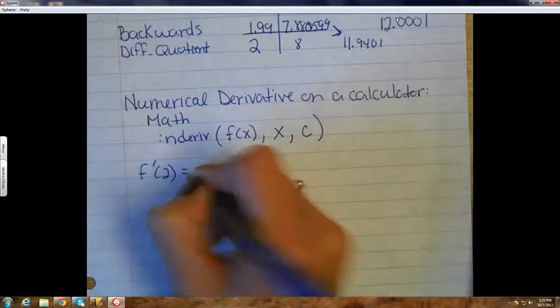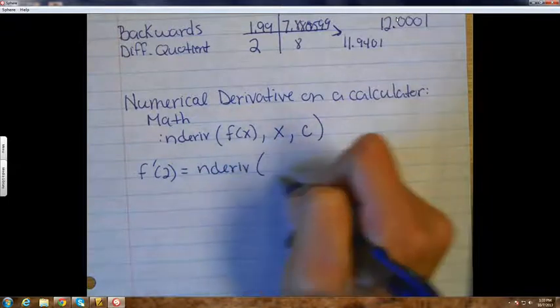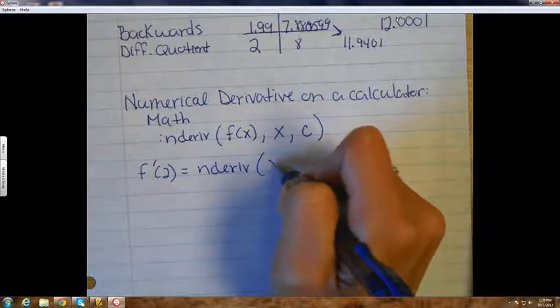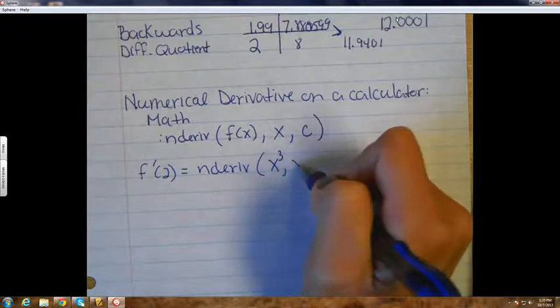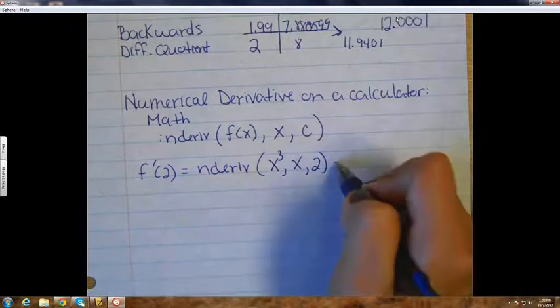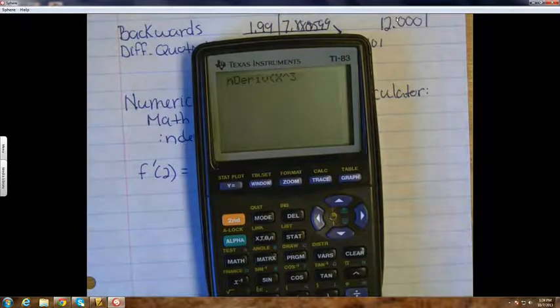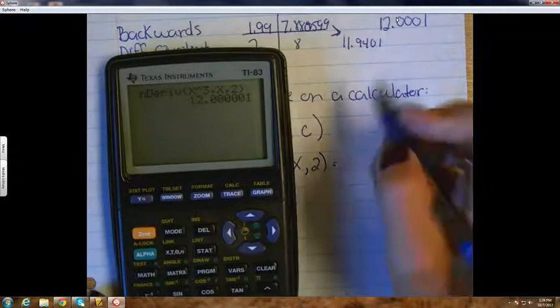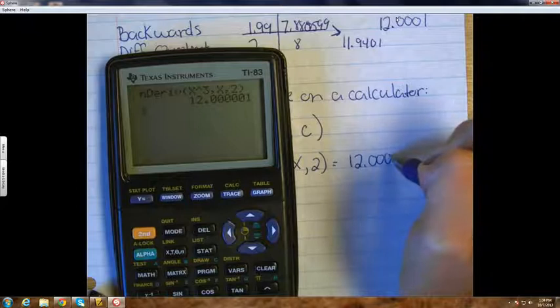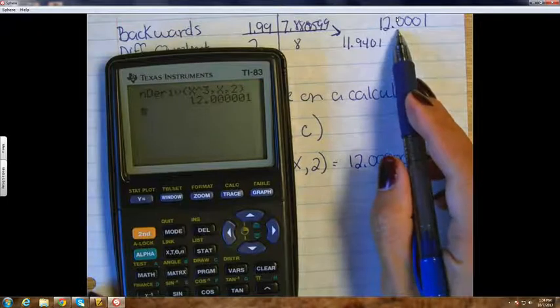So if we are to redo this problem, we wanted to estimate the derivative at 2 on the calculator. You're going to find the n-deriv. You're going to type in the equation. The equation we were working with was x cubed. The letter we used here was the letter x. And then we were finding the derivative at 2. So type that in. The equation was x cubed, comma, x, since we used x's in our equation, comma, and I only want the derivative at 2. It gives 12.12345.